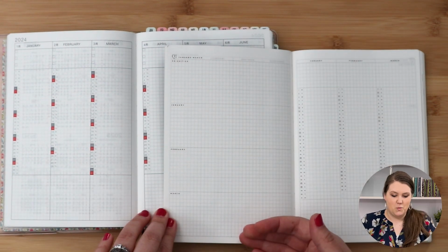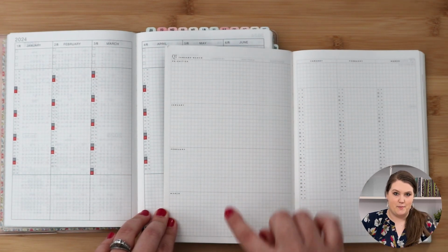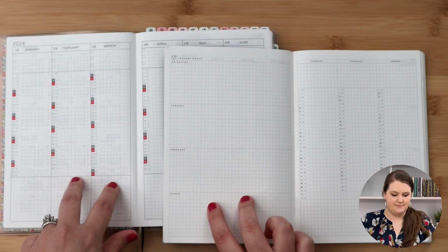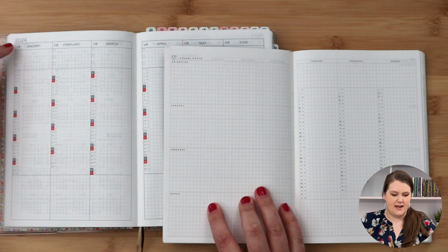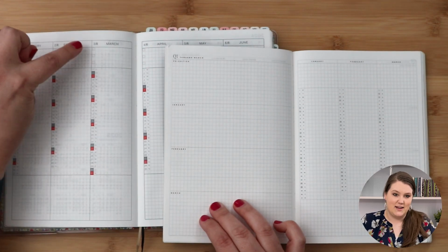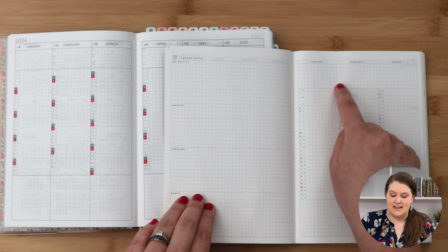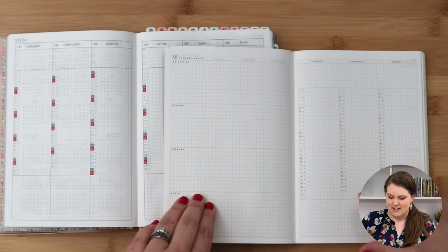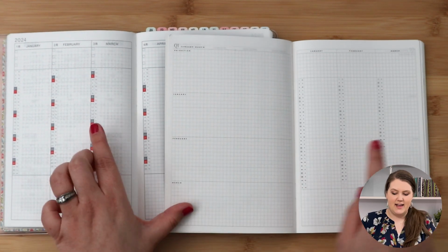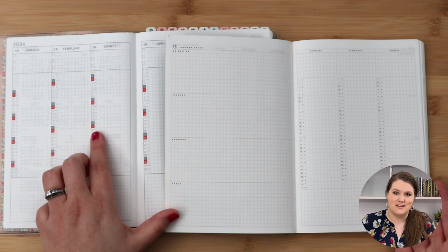So we have a Q1 spread where you have a spot for your priorities, and then January, February, and March. And then you also have this layout that's kind of like the Cousin. Very similar in layout. We have the month name across the top. We have a little gap. On the Cousin, you get 3 little check marks. And then you have a line where you have the day of the week and the date. And then you kind of have this blank spot at the bottom. So very similar. An obvious difference is the amount of color that the Hobonichi Cousin has versus the Common Planner.